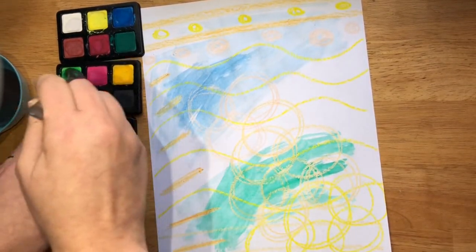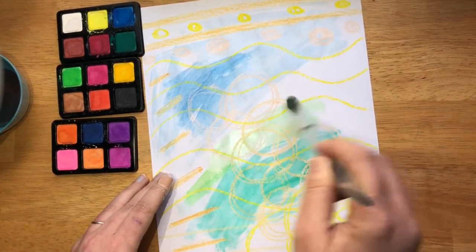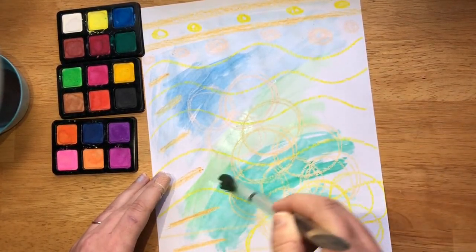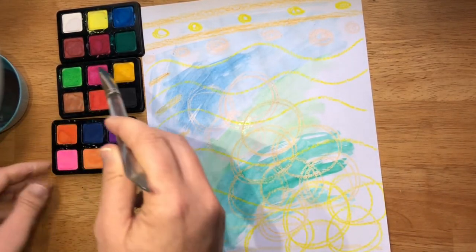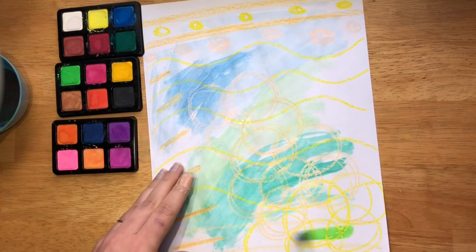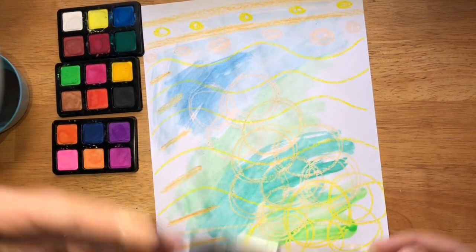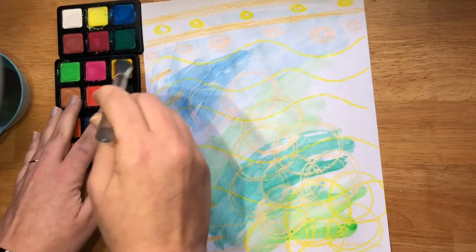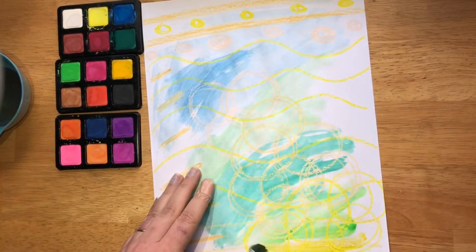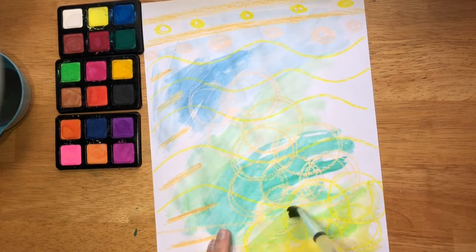Now you could obviously take your time, be a little more careful, but for me when I need to relax I like to do this kind of scribble. It's kind of like that video we did a little bit ago, the other weekend, where we painted like a child, but now we're adding another technique on top of it. We're doing a resist because I like to not always have to worry and think.